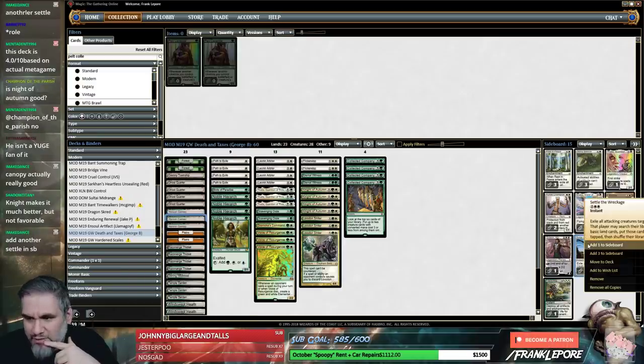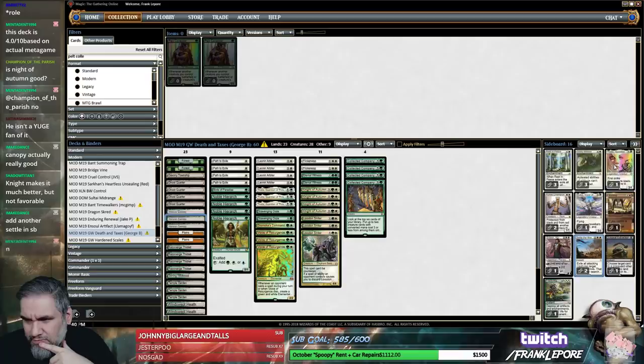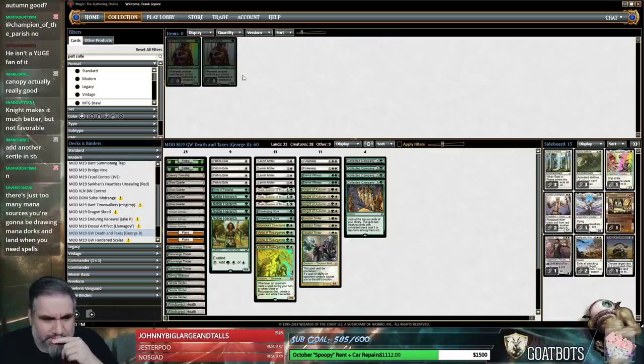I know there's Settle in the sideboard? Really? What matchups are you adding Settles for? I almost want to cut one of the... I just feel like I can cut the Thalia or the Surgical. Let's get the Fracturing Gust for now.